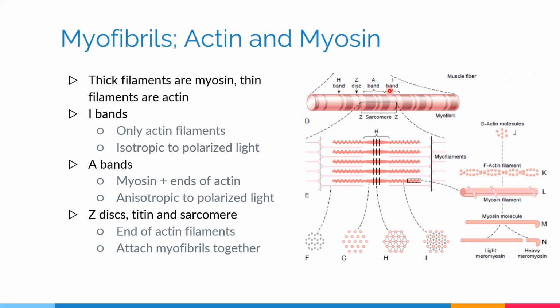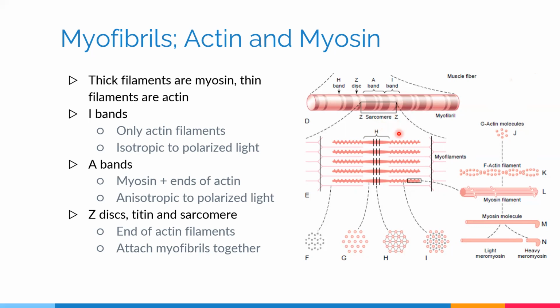Myofibril has separate parts, as we can see, and these are known as bands. One thing we have to understand is that skeletal muscle is striated, which means when we see it from outside, we can see separate bands appearing on top of the muscle fiber. And these bands are separated into I, A, and Z bands. To start off, let us look at the I band itself.